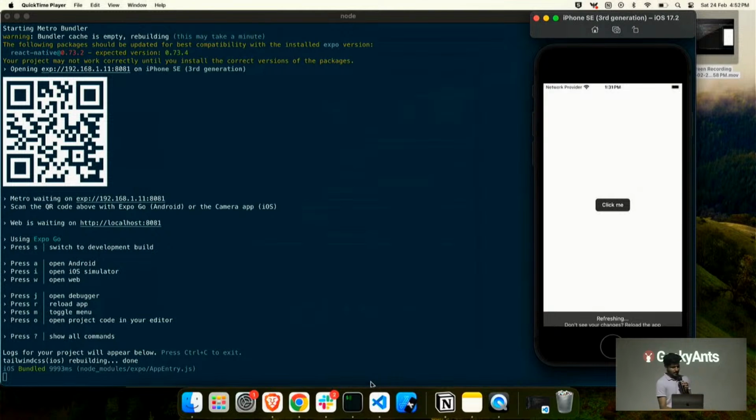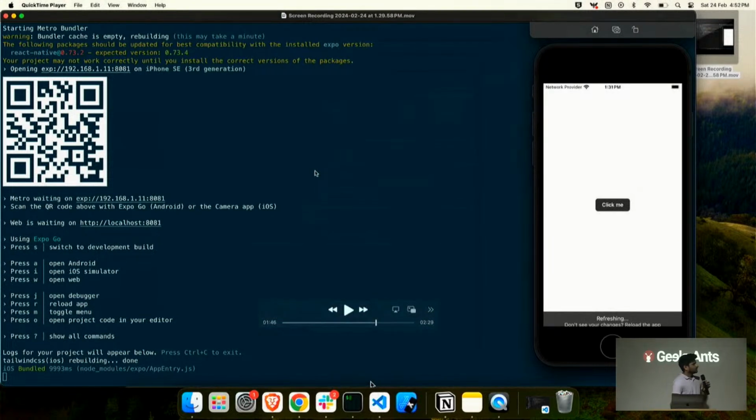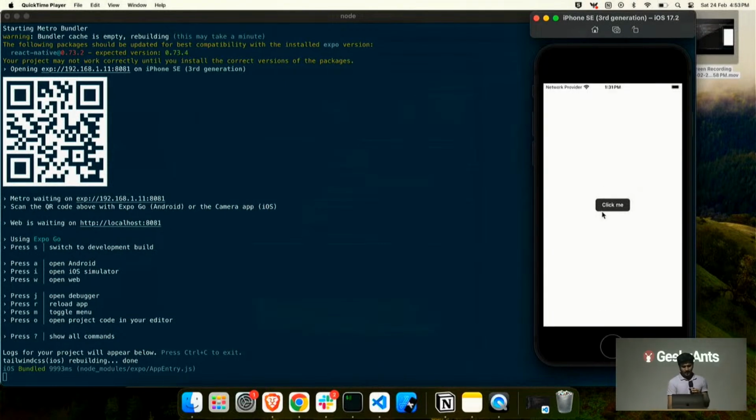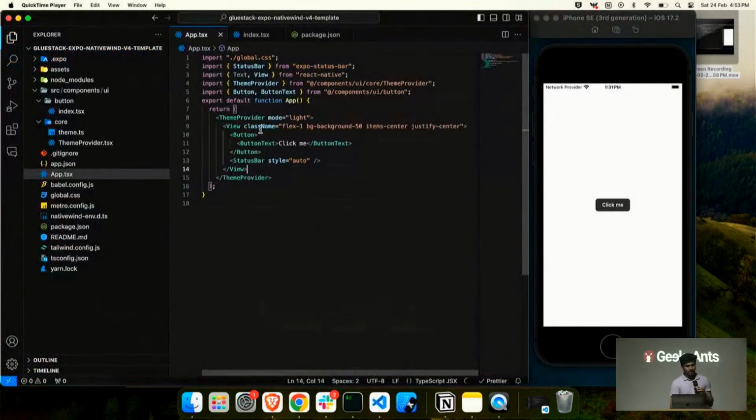So that's it. We just copy-pasted that element, added that component into our custom library, and we can now customize it however we want. Here's a quick demo of it. It also has built-in styling as well. With NativeWind v4 there's animation support as well. Let me show you how easy it is to animate a particular button using just two class names.